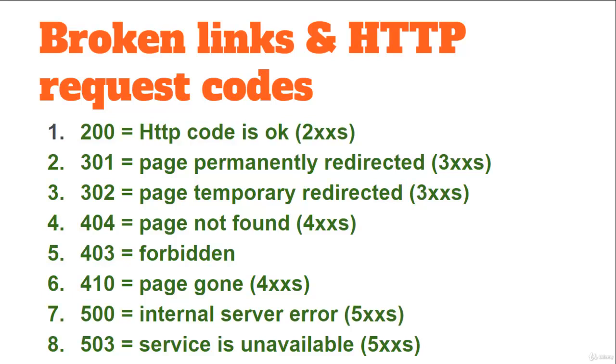Then we have the 301 code, also called 3XX. You will find these terms and abbreviations somewhere on the internet when you are working as an SEO. 301 is a permanent redirection. If a page is permanently redirected to a new URL, this code will be used and Google will know that this page has been permanently removed.